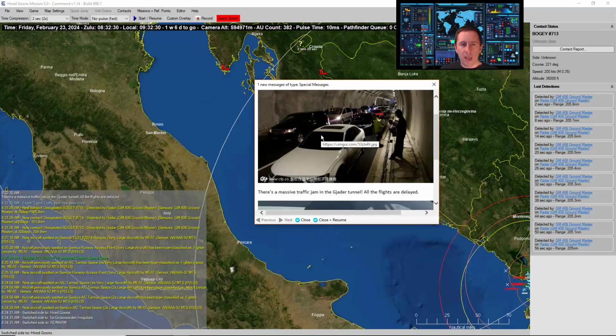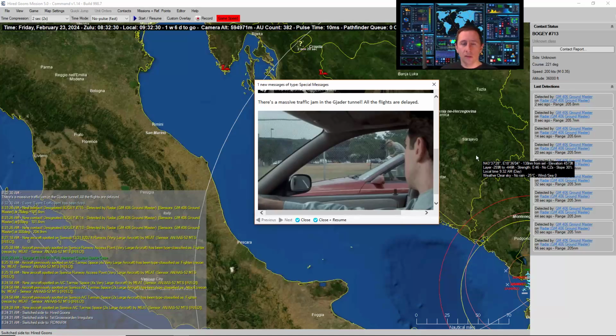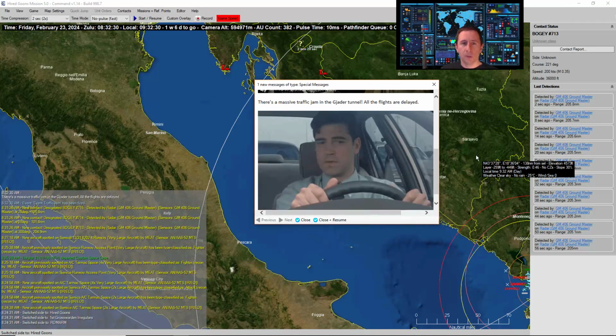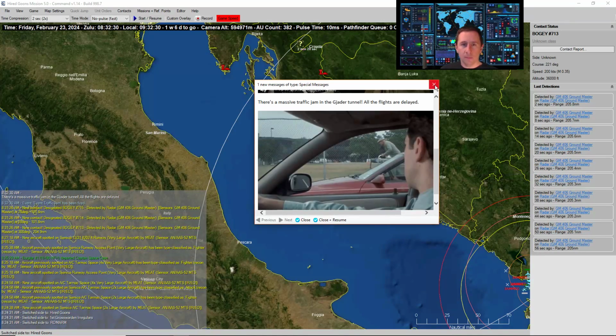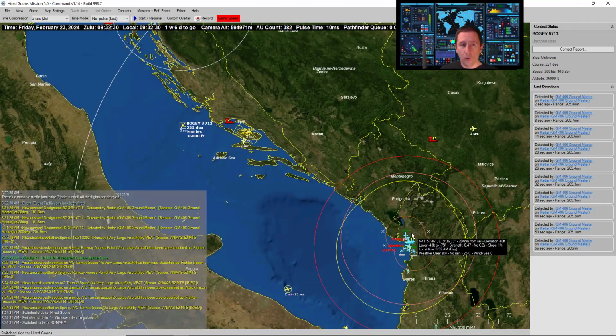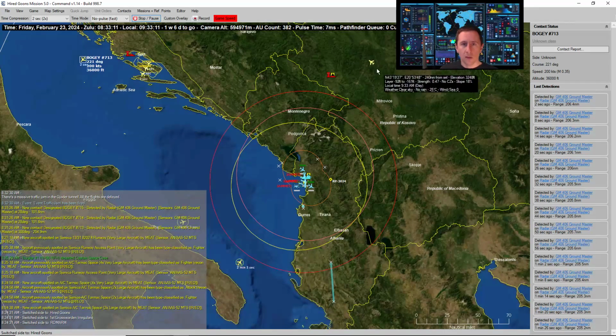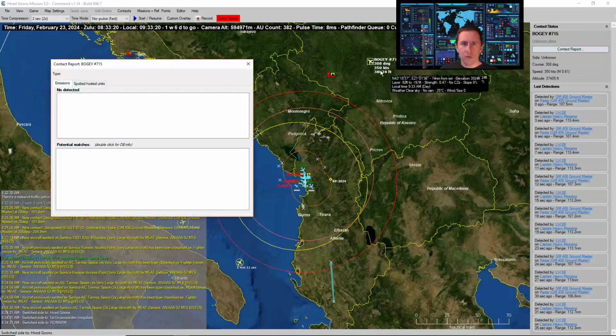There's a massive traffic jam in the Jader Tunnel. All the flights are delayed. Oh yeah, yep, there it is. We're stuck. Okay, well, time to see hopefully our planes will get up in the air. There's a certain little offset here. We have bogeys due north.